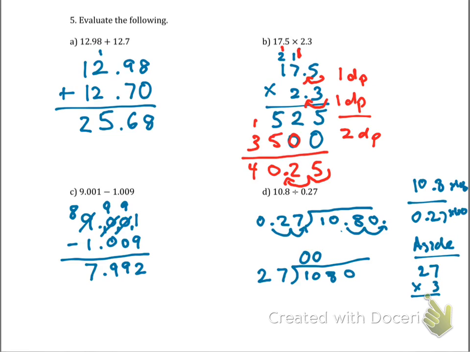Okay, so let's say we guess with 27 times 3. Well, 7 times 3 is 21, and 3 times 2 is 6, plus 2, which is 8. And you're like, okay, well, maybe that will work, but let's try 27 times 4. Okay, and 7 times 4 is 28, and 4 times 2 is 8, plus 2, which is 10, and that actually perfectly matches. So we can just put a 4 there. Okay, so 27 times 4, which is 108. Okay, and bring down the 0, and well, 27 goes into 0 times. So the answer is just 40. And that's that.